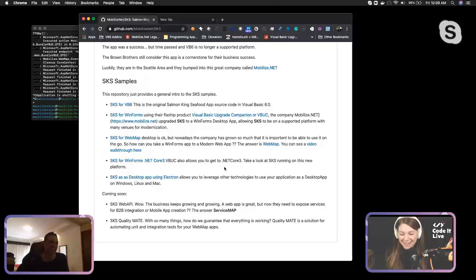The Webmin product is able to take whatever the VBUC converts and modernize it even further to an ASP.NET Core application, which is now multi-platform, so you can run it on Windows and on Mac, and have an Angular backend, Angular front.